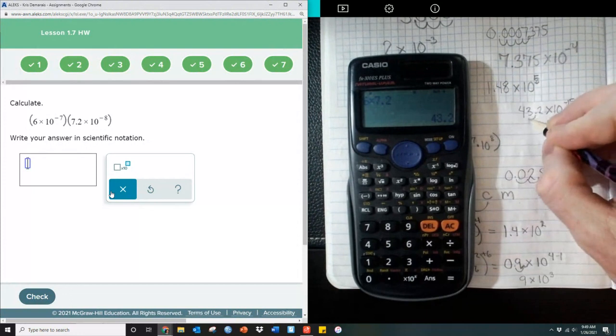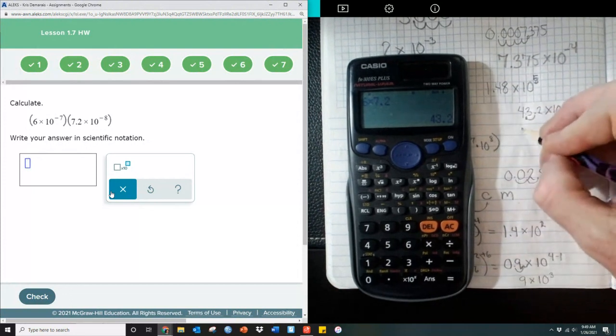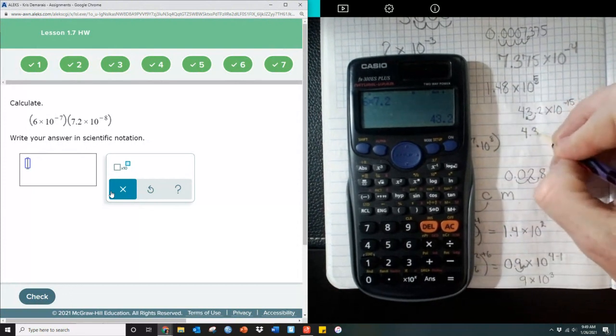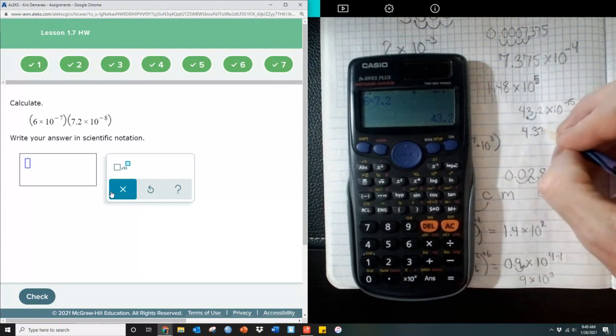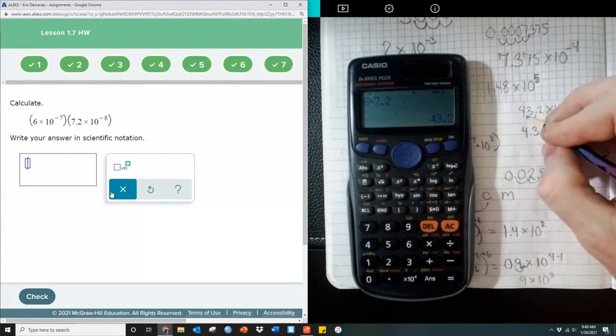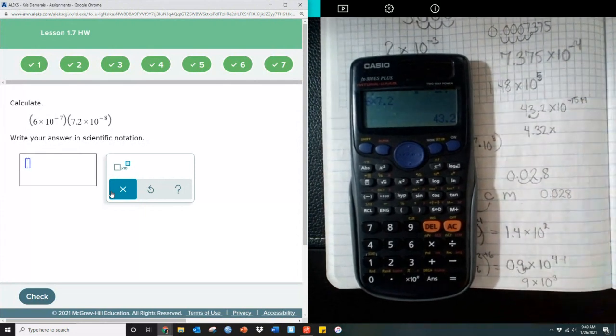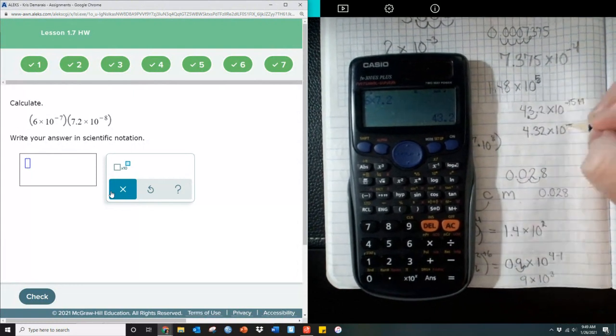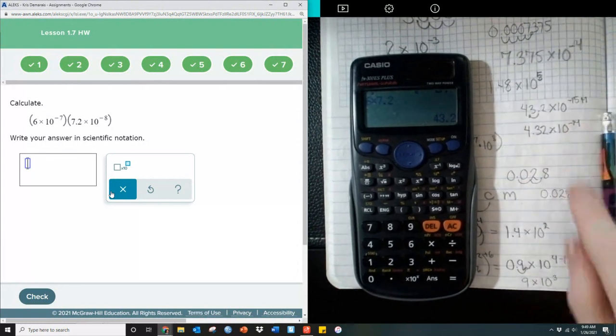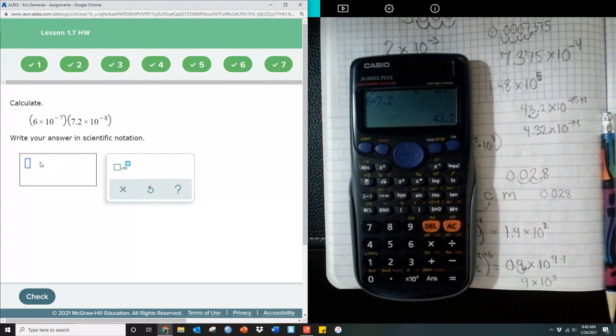So now we have to move the decimal point over 1 time to the left, so we can get 43 to become 4.3. Now, because we moved it 1 time to the left, we're going to add that many units to the exponential power. So what is negative 15 plus 1? And that's why we get negative 14. Again, that takes a little practice. This is being recorded, so if you need to review that again, by all means, review it.